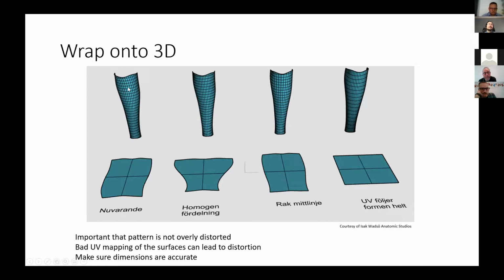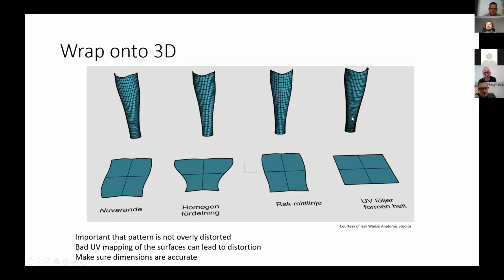rectangles here. Ideally, we would want to have these rectangles or squares as uniform as possible to not have distortions in the pattern, and to also have them as straight as possible to be able to keep straight parts of the geometry straight rather than following the curve here. So I won't go into the details exactly of how this is done in all these cases, but there are better and worse alternatives here.